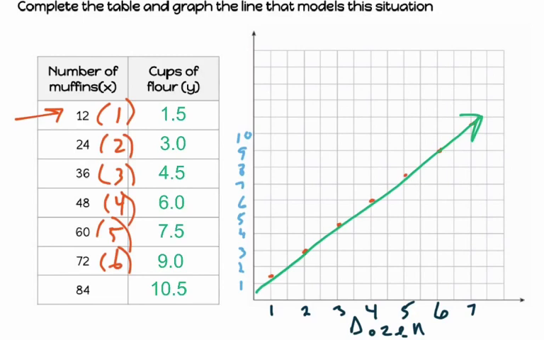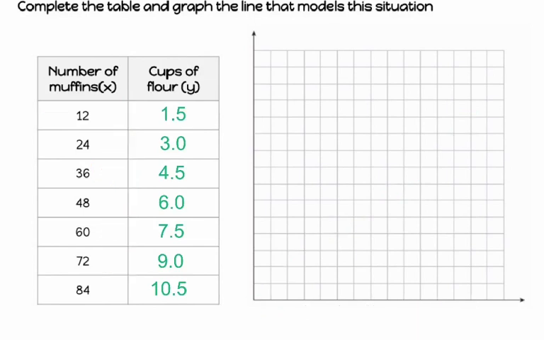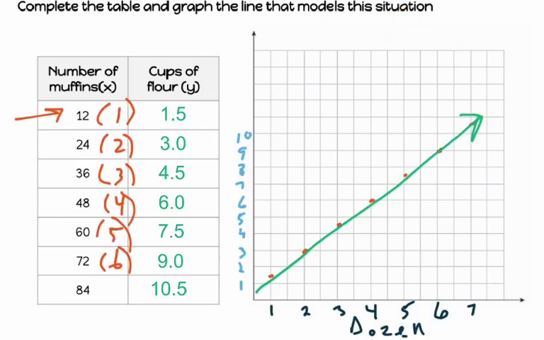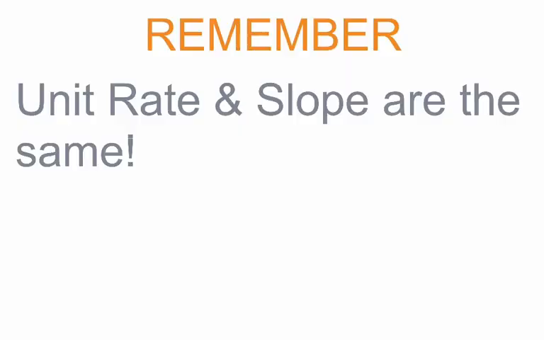So if we wanted to show the unit rate or the slope, what are we going up by each time? We're going up by 1.5. So we could basically say that y equals 1.5x, and that can be our slope, that can be our unit rate as we go up. So that's the big takeaway from here. We'll close this out, is to remember that the unit rate and the slope represent the same thing as we graph up. And great job following along here.